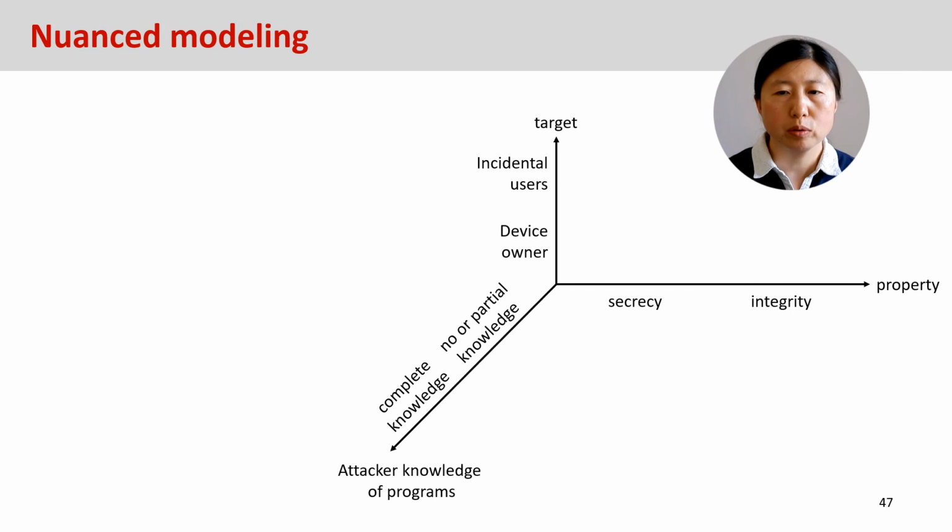Next, it's probably useful to refine the category of secrecy and integrity violations into more finer-grained harms. For example, it could be a cause of embarrassment or loss of privacy, or maybe this would cause discomfort to the users.